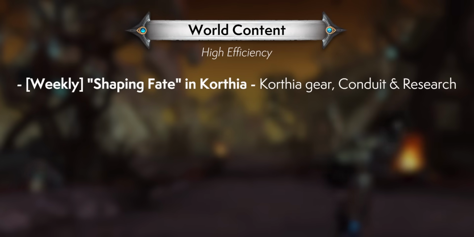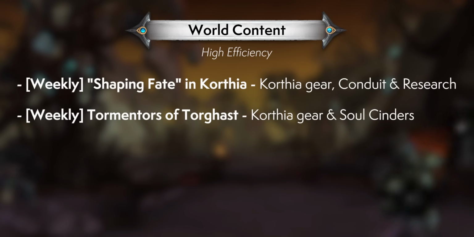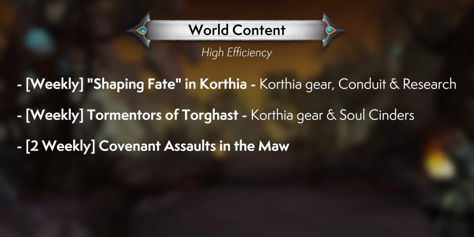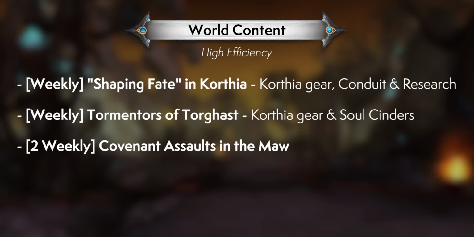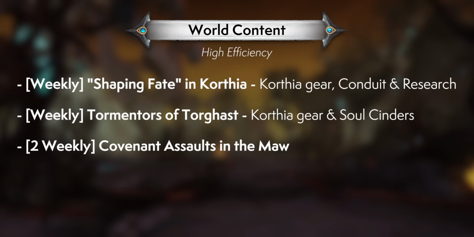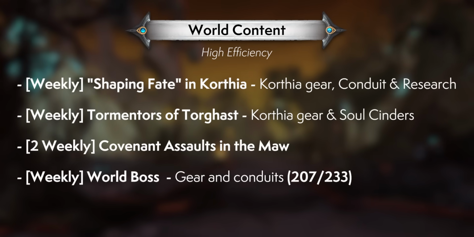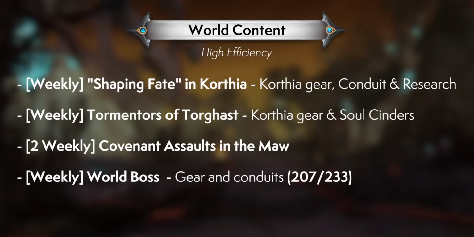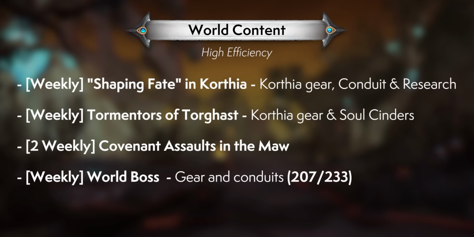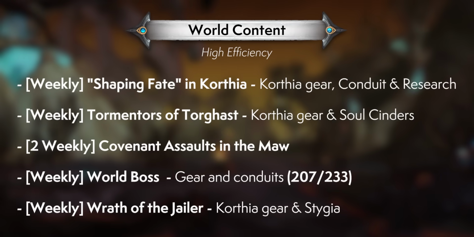The Shaping Fate quest in Korthia, the Tormentors of Torghast, and both of the Covenant Assaults in the Maw. These are going to give you research and soul cinders, as well as Korthia gear and possibly conduits. Of course, if the new world boss is up, it can drop item level 233 gear and conduits. Optionally, you can also do the Wrath of the Jailer for Korthia gear and Stygia.